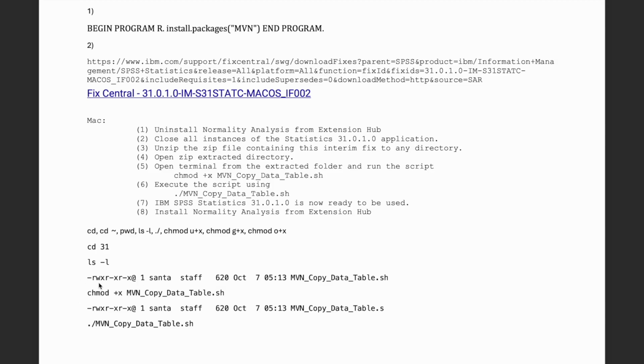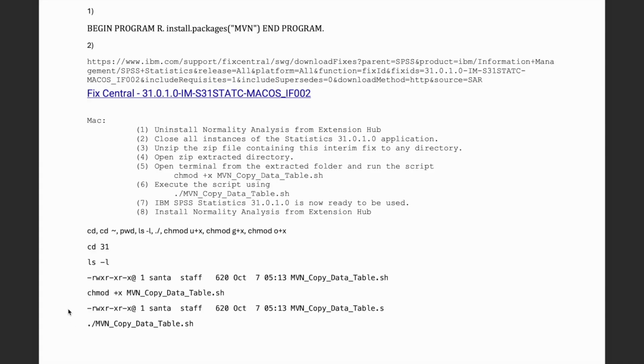I was looking and looking, and I still struggled, so I gave permissions to execute for everyone. Then I executed the script, the MVN copy data table .sh, and it worked.